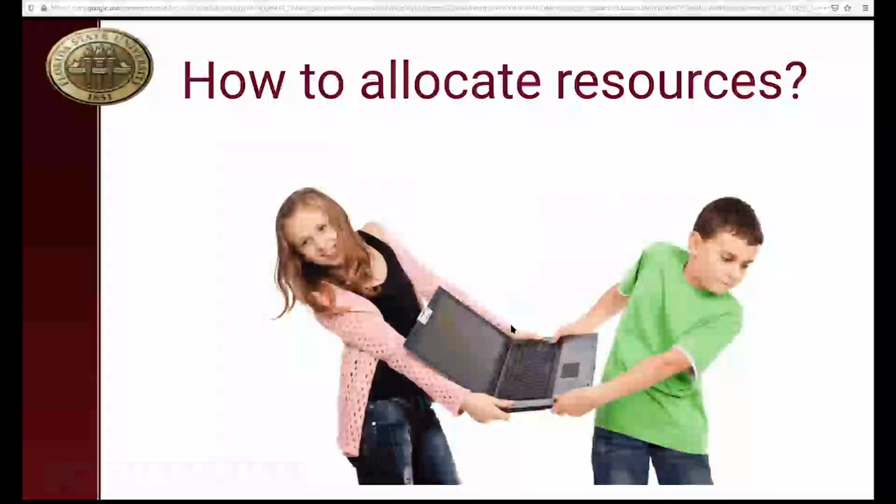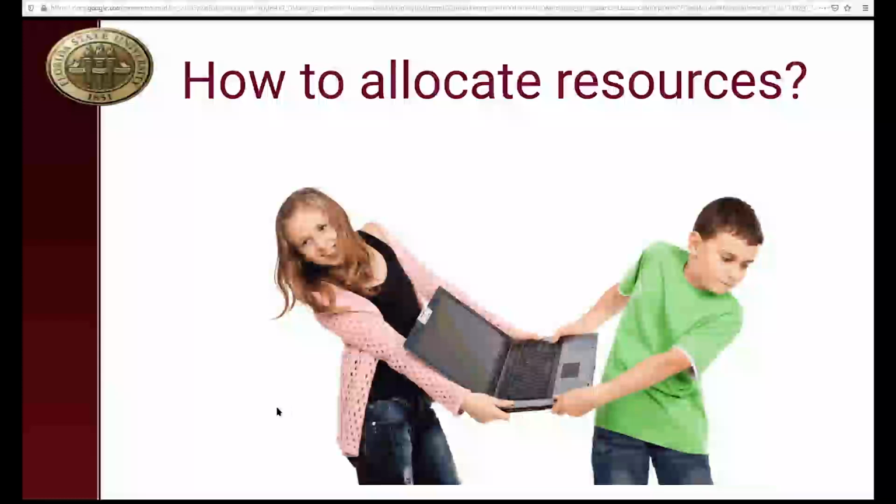Now, you have all these resources and you have so many users. So how do you allocate all these resources to these users? Everyone wants to use as much as possible, as fast as possible, and as soon as possible. But how do you really handle that? So what is our system? Our system is a batch system. In essence, it's a batch system. We have interactive, but it's the same principle.